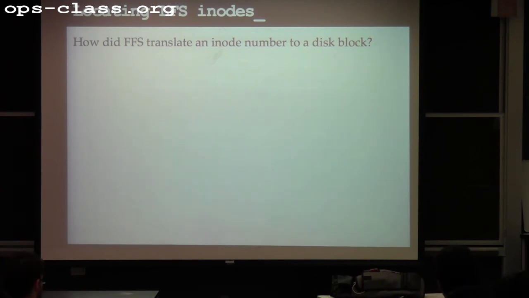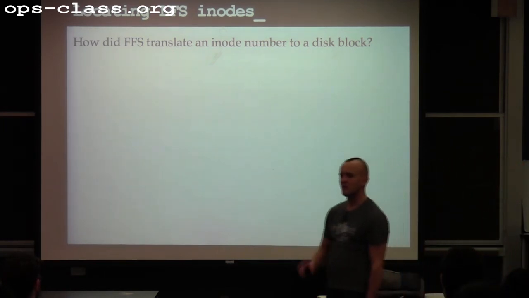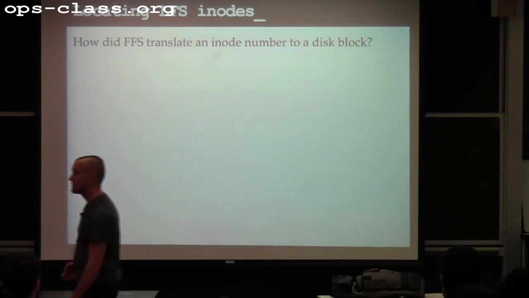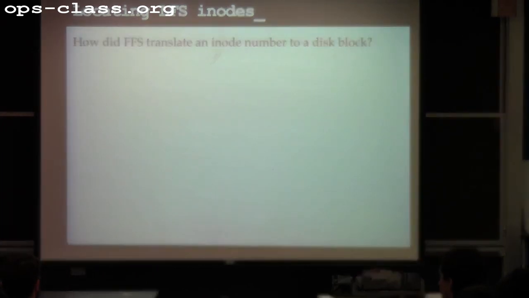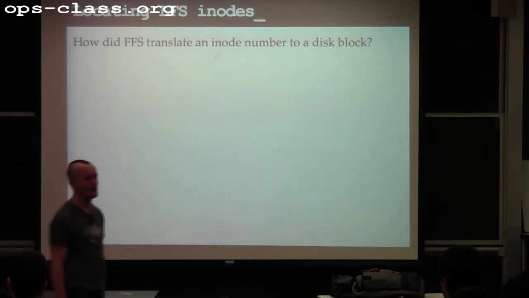So how do FFS and things like ext4, again, we just talked about this, how do you translate an inode number to a disk block, right? Remember, when you're doing path name translation, you're converting these little chunks of the path to inode numbers, and then you have to use that inode number to look up the next directory and load the data structure that allows you to get to the next part of the path, right? So how did FFS/ext4 translate these inode numbers to disk blocks? I give you an inode number, you need to tell me the block on disk that stores that inode. How did they do this?